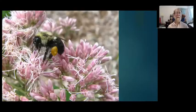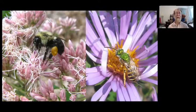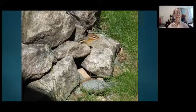And we did see success in the form of pollinators showing up on those plants in the rain gardens. A native common eastern bumblebee and a green sweat bee. And in the riprap that we put at the end of the rain gardens to mitigate any overflow, we also found that a chipmunk thought that that was just a dandy place to hang out. So we're already moving towards our goal of having a wildlife-friendly installation.